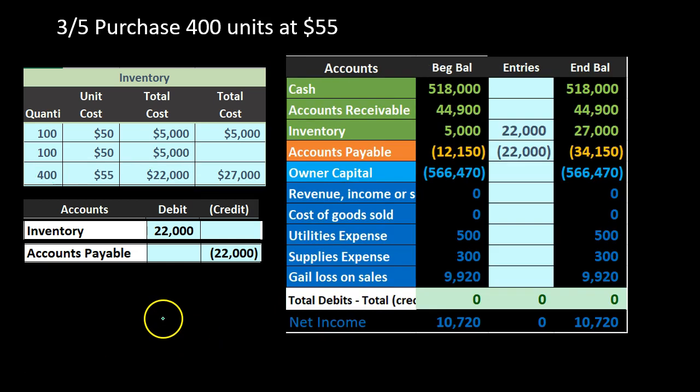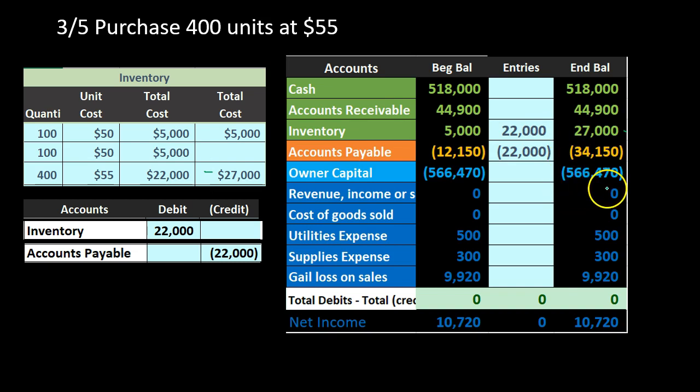If we were to see that all together, then here's all the numbers filled out. This is our beginning balance worksheet. Here's our adjustment that we made. Here's where we end up. Here's the ending balance after that adjustment. We can see that the 27,000 here matches what is on our worksheet. So the worksheet supports what is on the financial statements, what is on our trial balance.